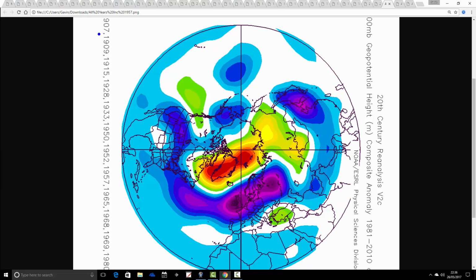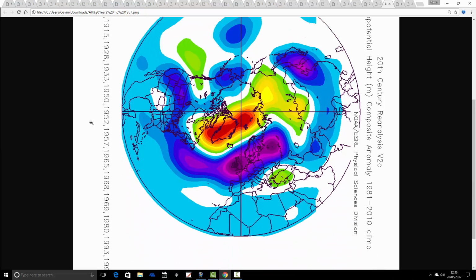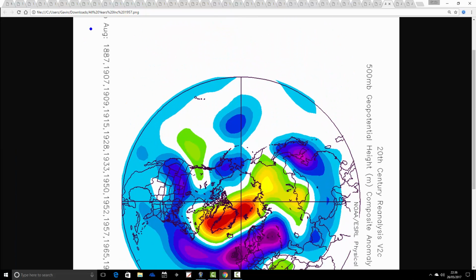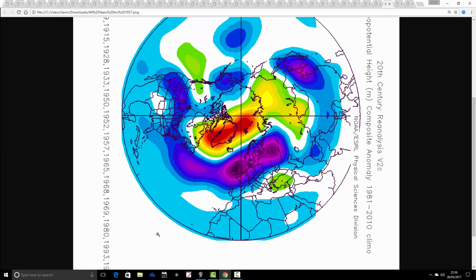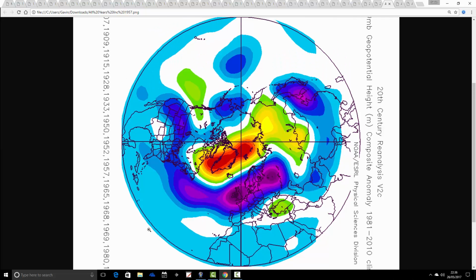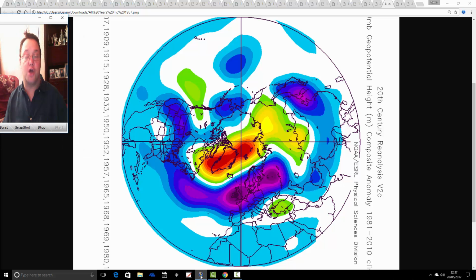This is how all years combined look. If you go right the way back to the first year, 1887, which is up there, of course, and then down to the summer of 2012, which is down there. This is how all years combined, including 1957, come out, and it's a very unsettled looking signal. We've got blocking to the north, we've got low pressure through the country, and we bring those winds in rather like that. So that's just looking at how the pattern has been during the course of this May.